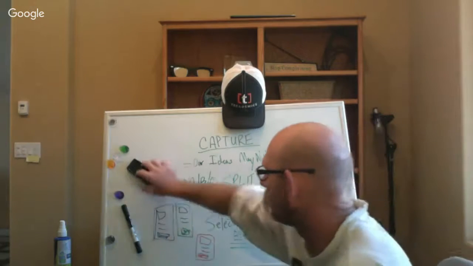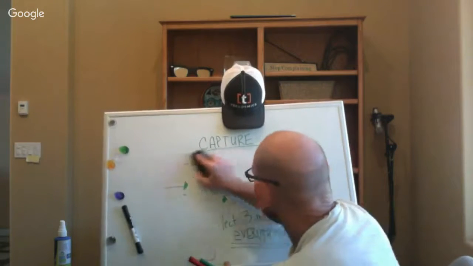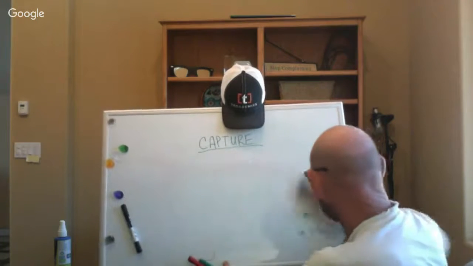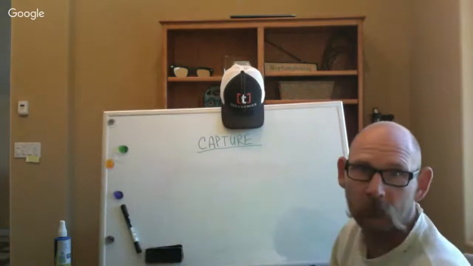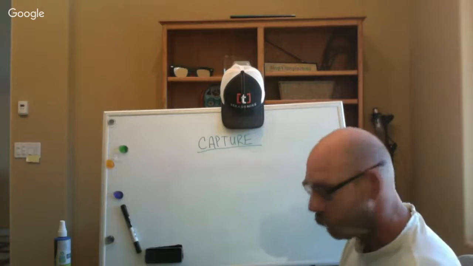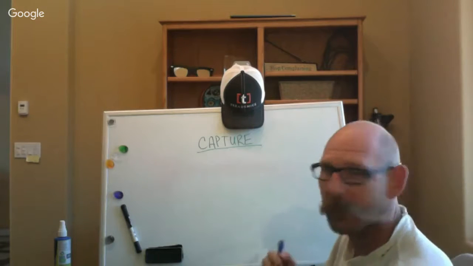So that's the beginning of the capture, right? The idea is that we know that our idea isn't the best. And because we know that, we're gonna try a lot of different ideas. We're gonna try a lot of different things for the capture page. So the first thing that we're gonna try is 3 different designs.